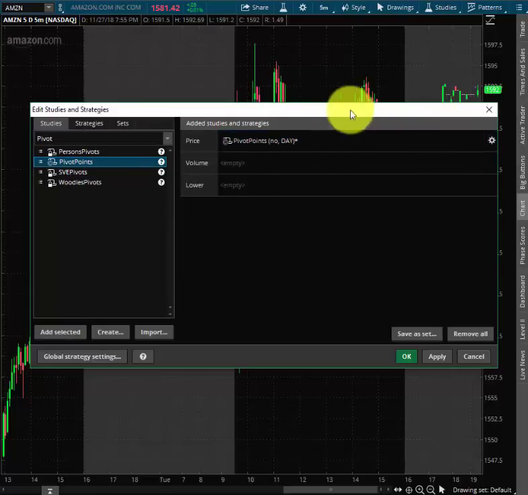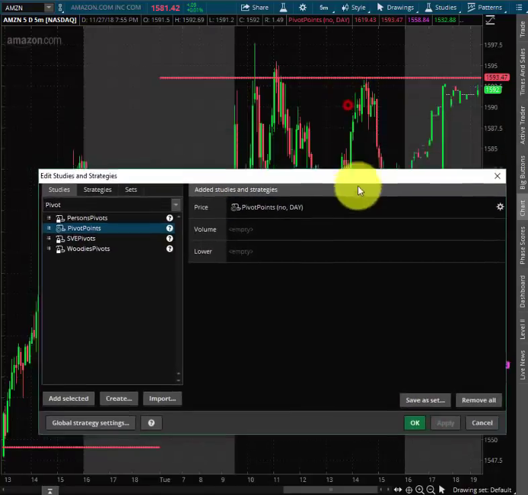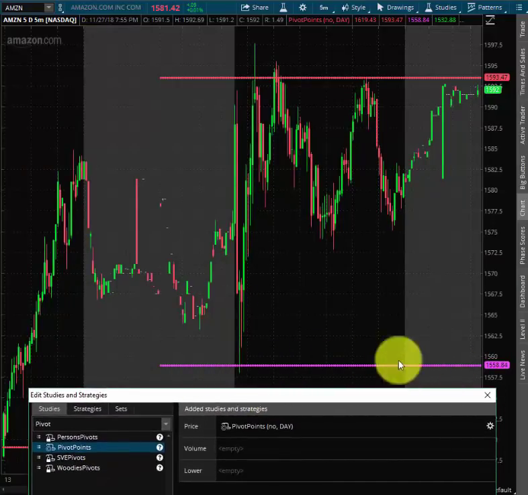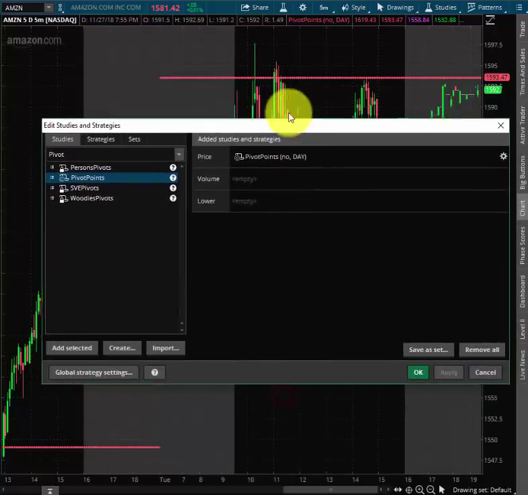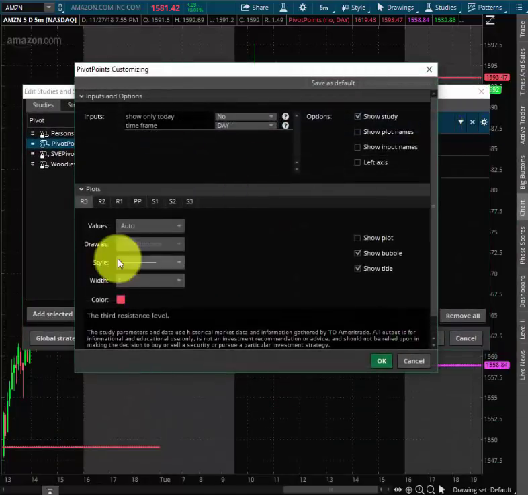And before you actually add it to your chart, right, this is what it looks like by default, just so you can see it in the background here. If you're okay with these circle dotted lines, right, that's fine. I personally don't like them, so if you click settings, this little settings cog, you can customize it a little bit, right? We'll go over what all of this means shortly, but essentially these are the different lines.